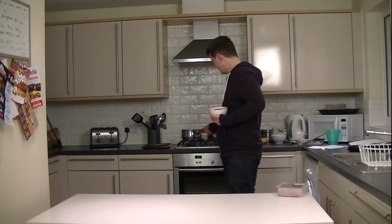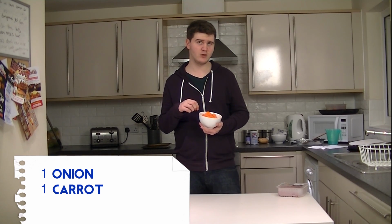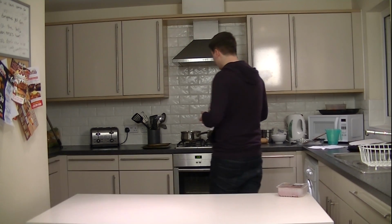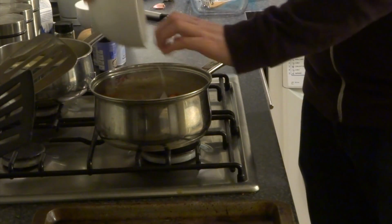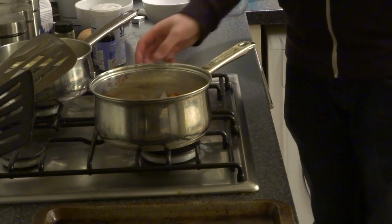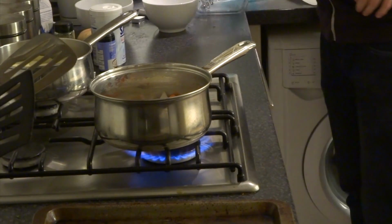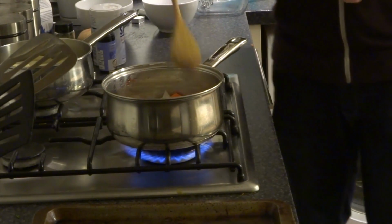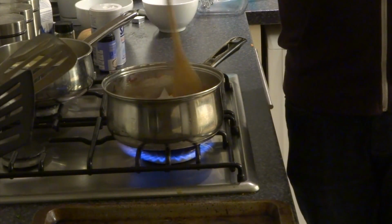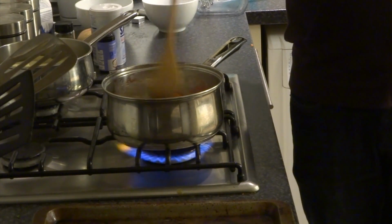And then you want to do yourself a whole onion, a whole carrot, and two cloves of garlic, which you're going to put into this pan here. Make sure you get it all in there. This waste not want that after all. Turn it on, and put it on a reasonably high heat, because we don't want to be here forever. What we're going to do is just soften it. We don't want to fry it, we don't want to cremate it.